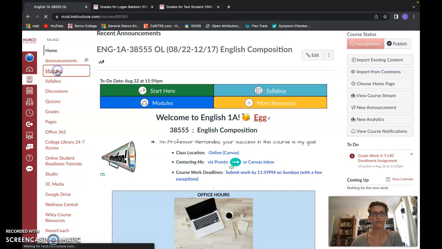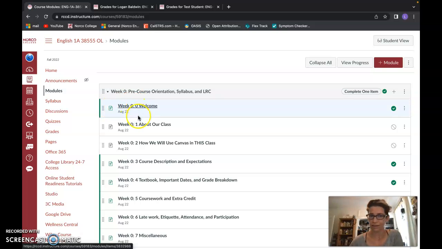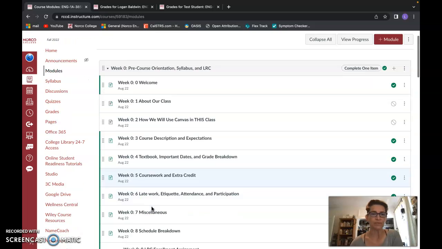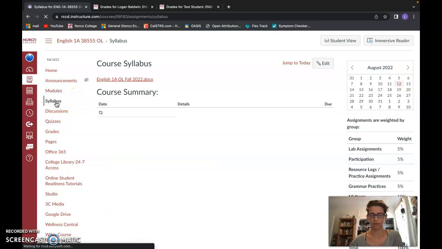In modules, I would like you to go in order of the modules. In other words, don't skip around. So start at the beginning and then go all straight through. If you skip something, if you skip a page, then you're actually really missing information that'll help you with an assignment that comes later. So everything is in a linear fashion. It is set up to link to something else. So if you skip something, go to the next thing, then you probably are missing out and you won't know how to complete the assignment correctly. So just be careful.